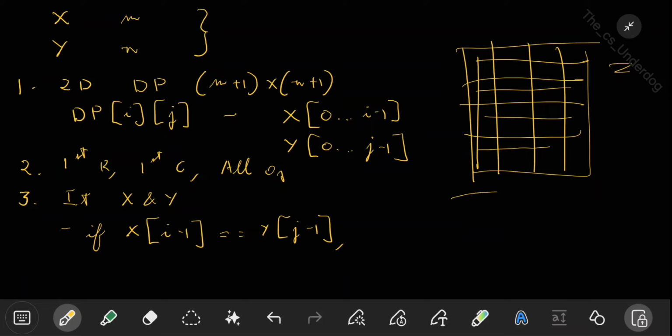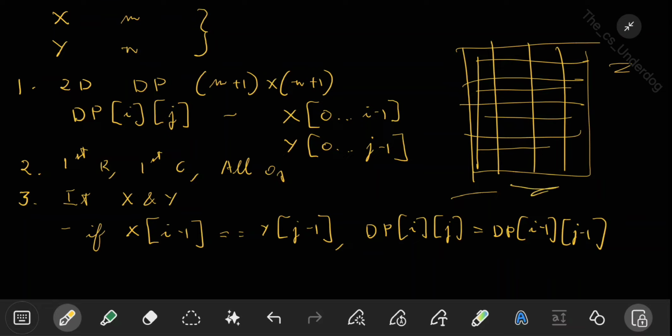This is the logic. If it is equal, then this entry dp[i][j] can be filled as whatever is the previous one, that is dp[i-1][j-1]. So in case of the matrix, this will be the element diagonally above. In case of strings, you can say considering all the letters till the previous letter. In this particular matrix, you will have it as the diagonally above element, plus 1. This is your entry for dp[i][j].